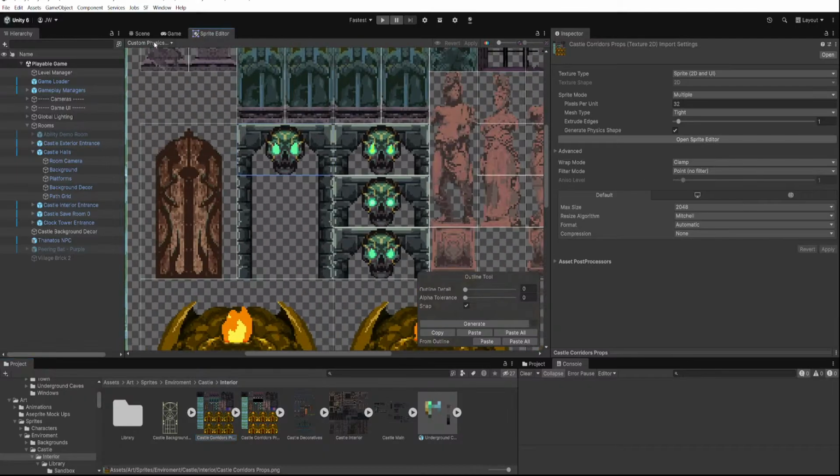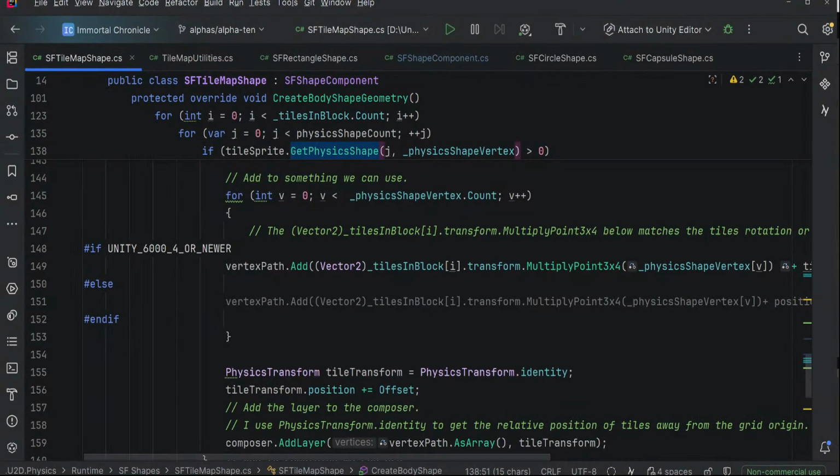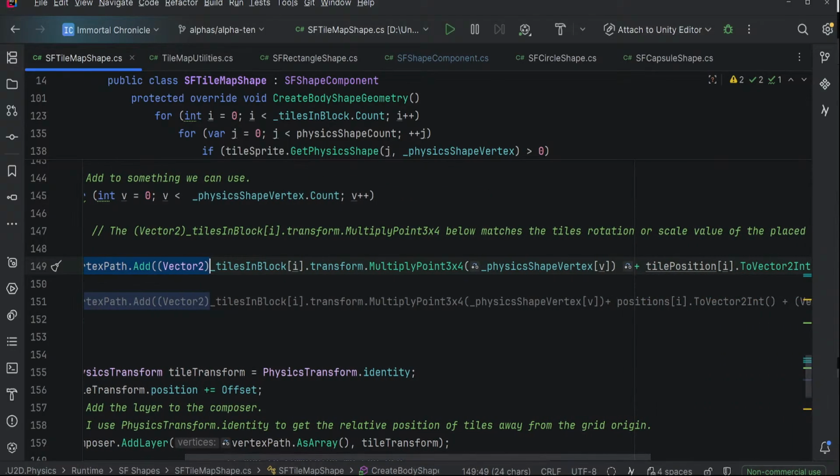It's a guy. Each one of these white boxes is a vertex. Yes, that is a vertex inside the sprite editor. So each one of these dots represents a vertex. On a vertex path, you take those white dots and calculate the position through a matrix.